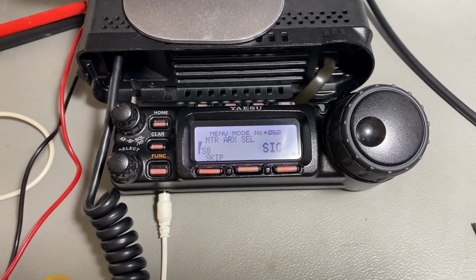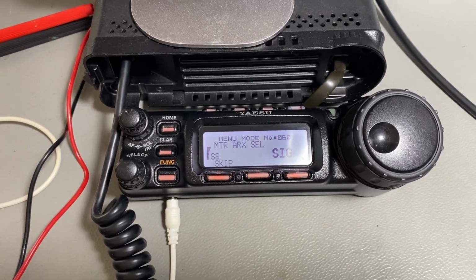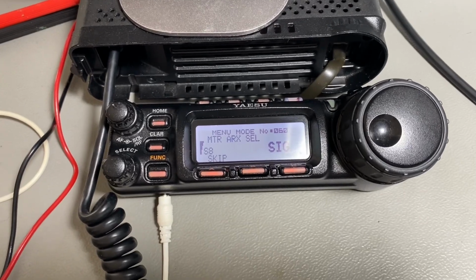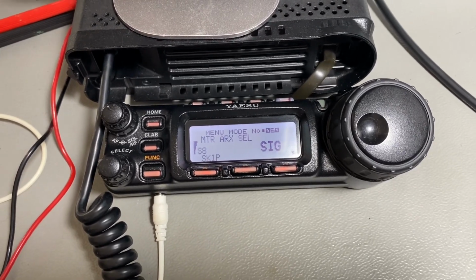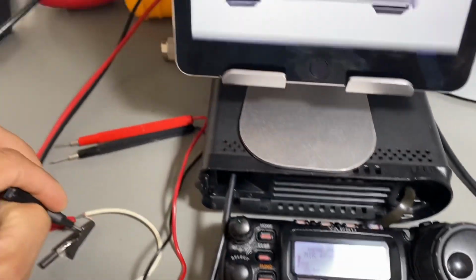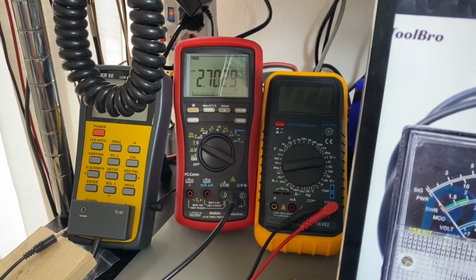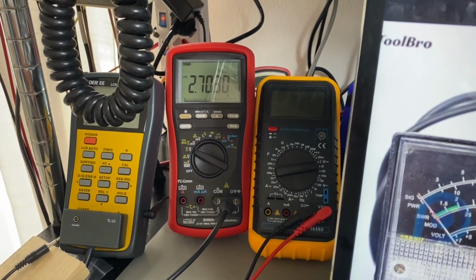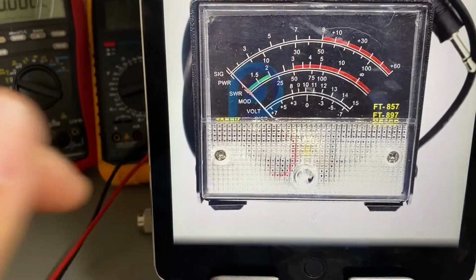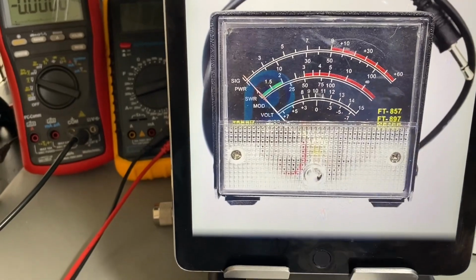For Yaesu, S9 is 36 dB. Now I'm on 25 dB, so 11 dB lower. Let's see what we get as a voltage. We said we want about 2.5-ish. We have 2.7. Yeah, it's pretty linear.